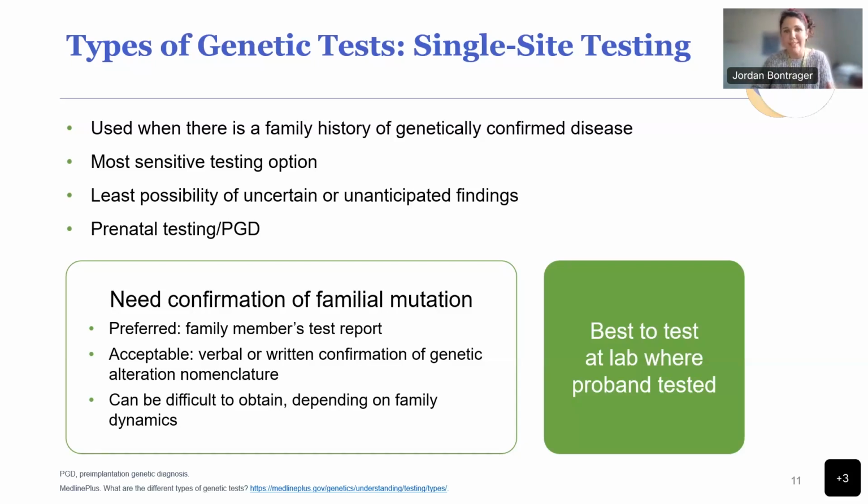That can be difficult. So depending on the dynamics in the family, how close the patient of yours is to the original proband, it may be impossible to get that, in which case you default to another test. But if you can get it, it's best to send your patient sample to the same lab that the original family member was tested at, as they may use the proband's DNA as a positive control.